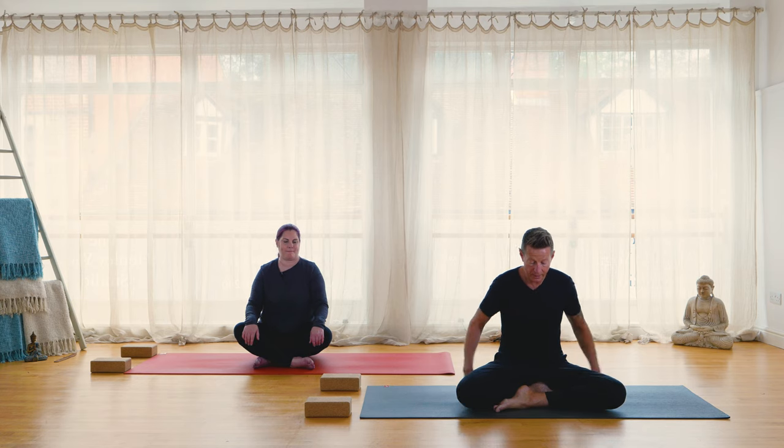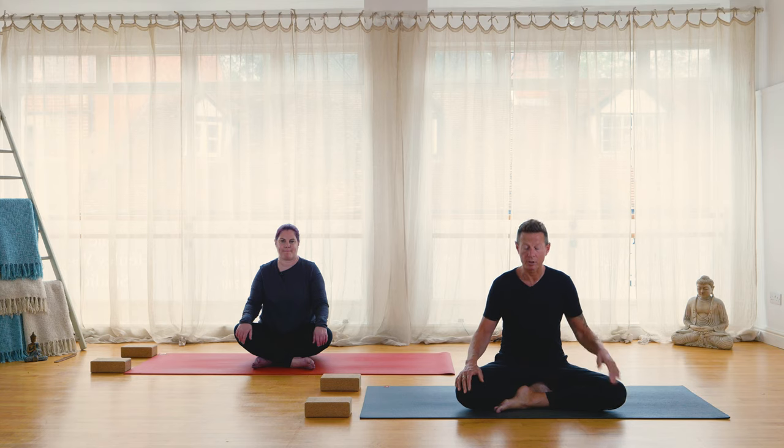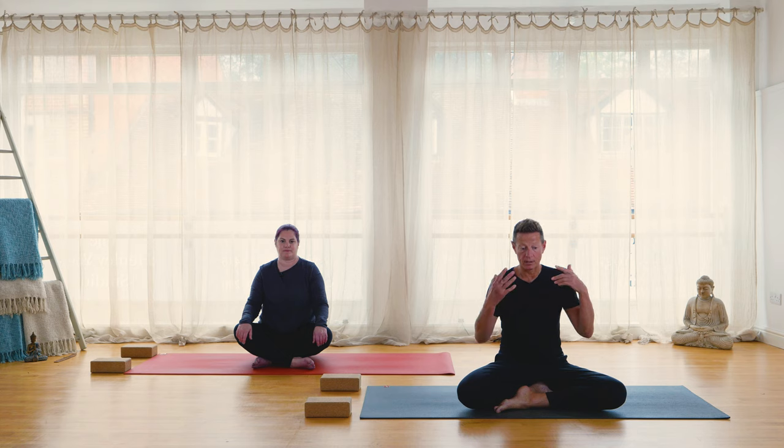I'm Steve. I've been teaching yoga for about nine years and I'm very much looking forward to sharing this with you and working with Michelle. We're going to start in a seated posture. If sitting on the floor is uncomfortable for you, you could extend the legs out, or sit upright on a chair, or even stand if you just want to take part in the breathing work. I'll keep my eyes open but feel free to close yours as we come to our breath work.